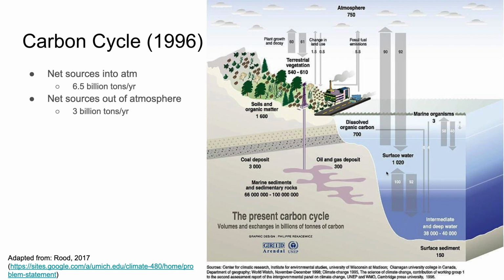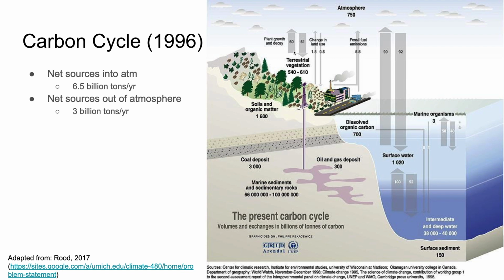Let's take a look at the ocean as our first example. If we look at this, we have 92 billion tons of carbon exiting the atmosphere and going into the ocean every year. We have 90 billion tons of carbon exiting the ocean and going into the atmosphere every year. But while the ocean is losing 90 billion tons of carbon every year, it's also gaining 92 billion tons. So if we want to think about the effect of the ocean on moving carbon around in the carbon cycle, we can think of a 2 billion ton net movement into the ocean sink.